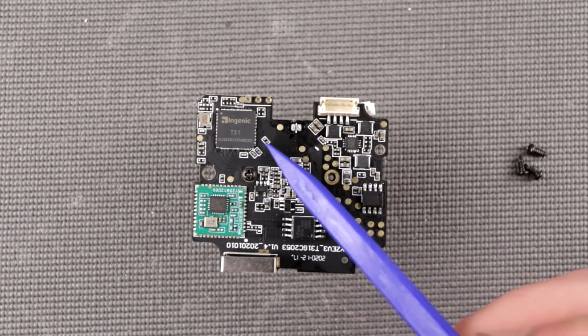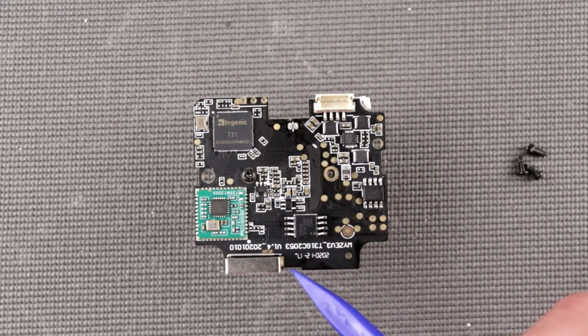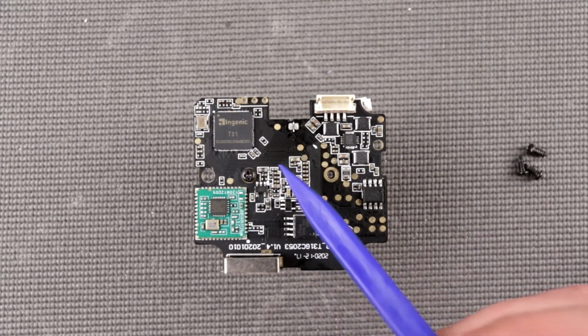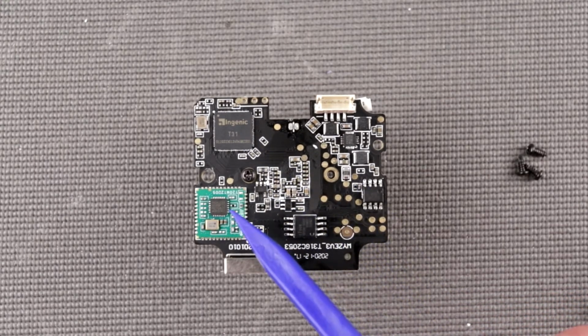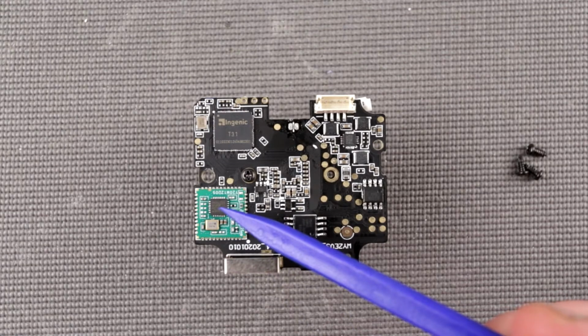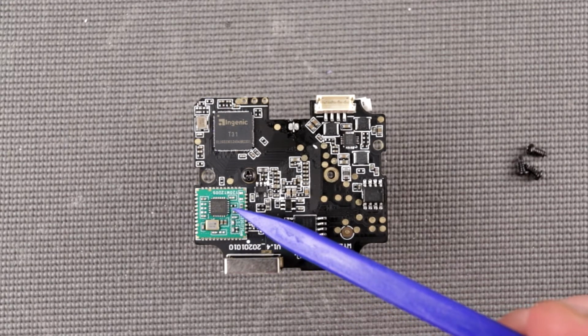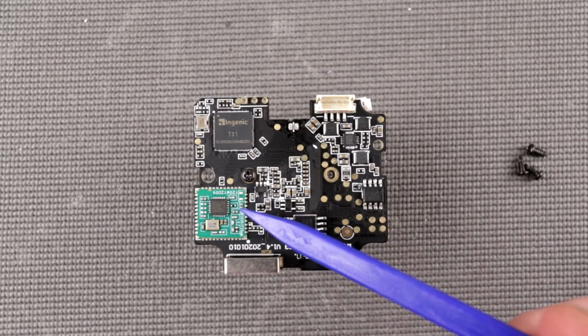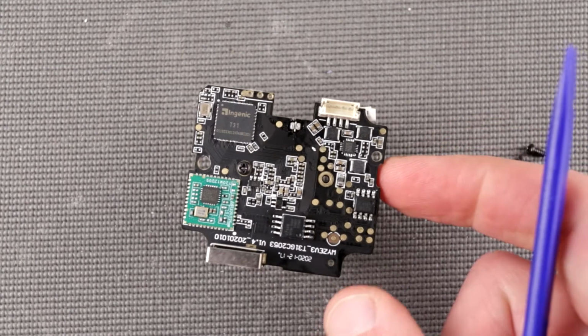It has a bunch of other features. It can have an image processor which can do some denoise, some kind of real-time image processing. That's a pretty cool little dude. Let's go to another important dude. So this dude is Realtek 8189FTV. I thought it had Bluetooth, turned out it's just Wi-Fi. So this is the dude, and this is his antenna.